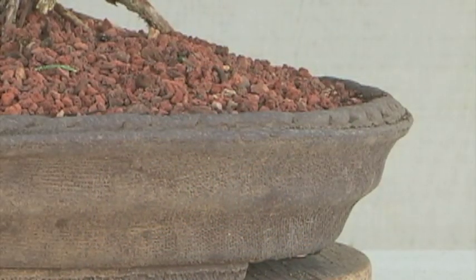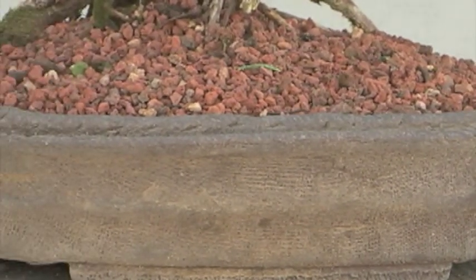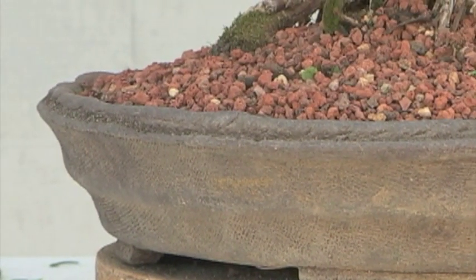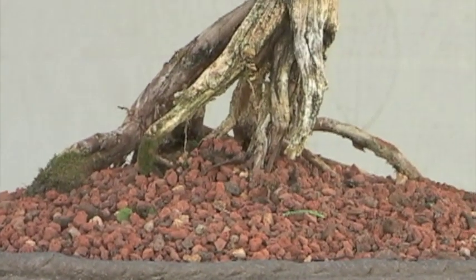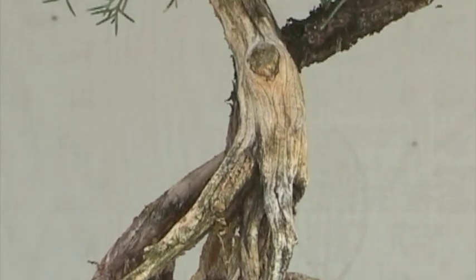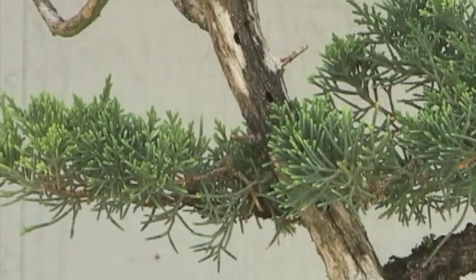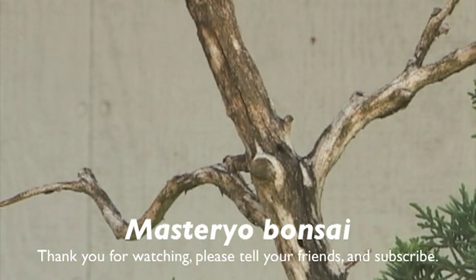I'll show you the close-up view of the container. You don't see something like this anymore. And like I said, it's probably 20 to 30 years old, and it was originally from Japan. But I think it does justice to this side of the tree.